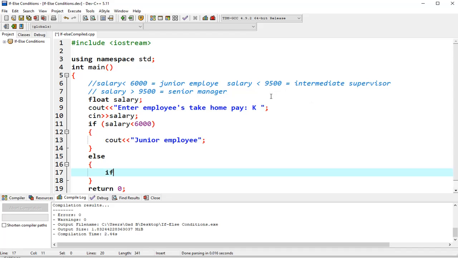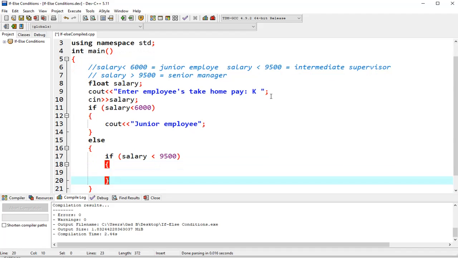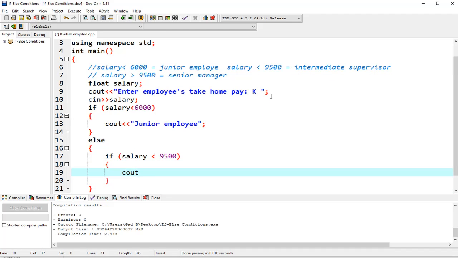So we say if this salary is less than 9,500, then cout, this is an intermediate supervisor.